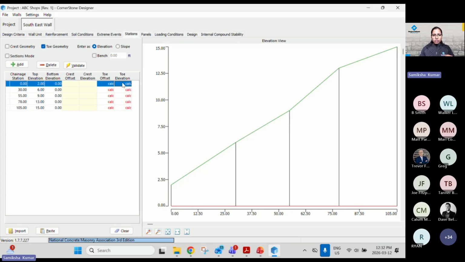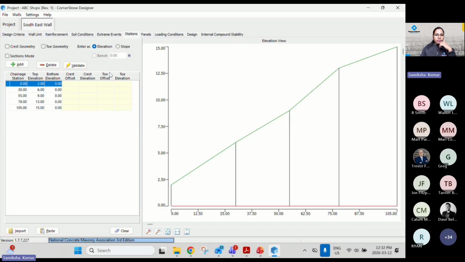Of course, the toe elevation is going to be lower than your bottom of the wall because it's going to be further down. So you can enter your toe offset, whether it is like 1 foot or 2 feet or maybe 5 feet away from the face of your wall, and then put in the toe elevation. How far down does it go, the toe? And if you're not checking this, it would not show up, right?